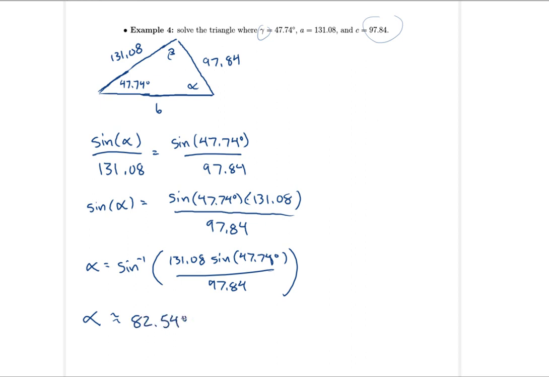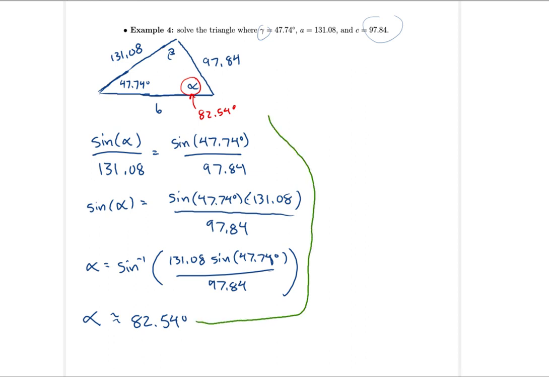And when I put that in the calculator, it gives me an approximation of 82.54 degrees. Okay, and this looks just shy of 90 degrees, and so that's a good sign, right? That my picture agrees reasonably well with the answer that just came out. All right. Now, here is the spot where I want us to get in the habit. Here is the spot where we've got to check. So I know that I'm not finished with this yet, but I'm going to go ahead and say, well, it's possible.